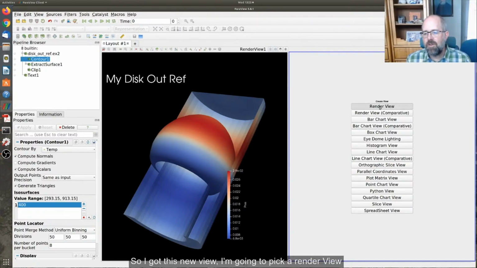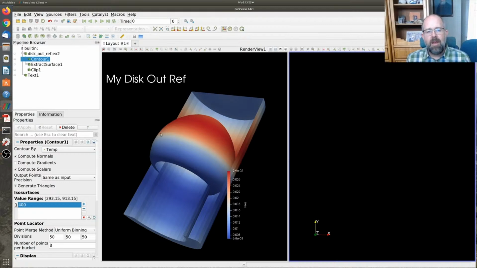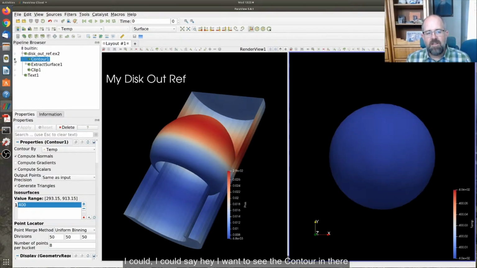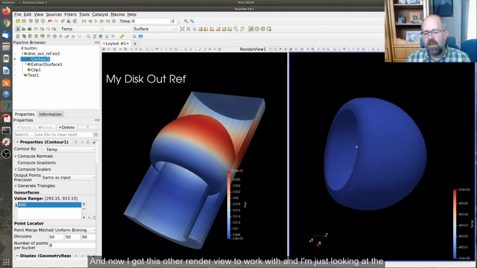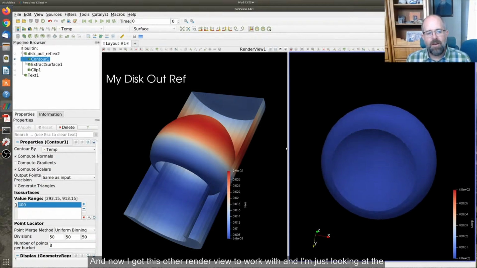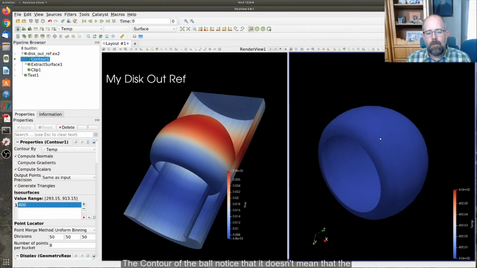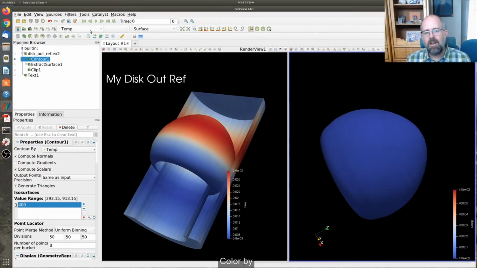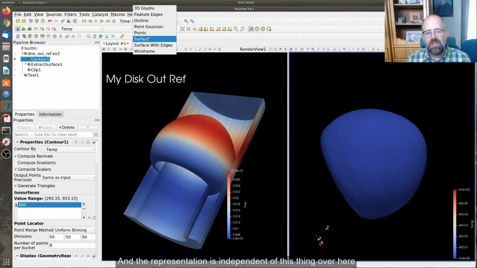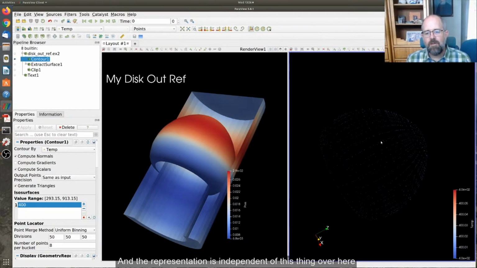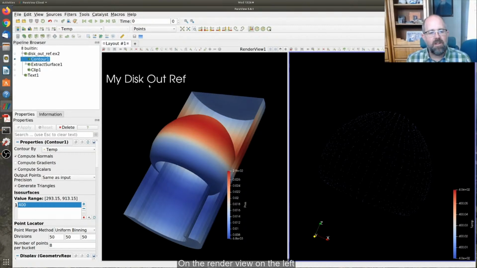So I got this new view. I'm going to pick a render view. And if I click on this render view, notice that it's outlined in blue. And I could say, hey, I want to see the contour in there, right? And now I got this other render view to work with, and I'm just looking at the contour of the ball. Notice that the color by and the representation is independent of this thing over here on the render view on the left.